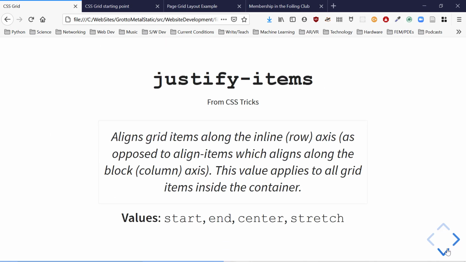Now, in Flexbox, we kind of had this principal axis and things like that. In a grid, we have column axis and row axis. For each box, each cell in the grid, we can choose how we align things. When we're talking about the container, we can set up how things align along the in-row axis. So that would be the horizontal axis as opposed to the vertical. Justify items applies to the horizontal row axis.